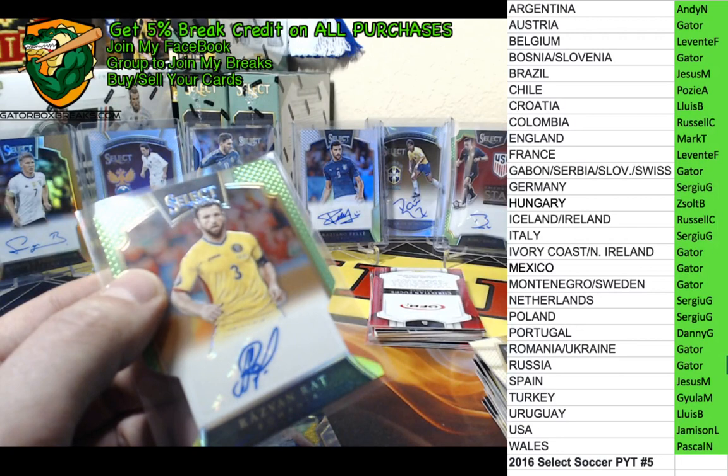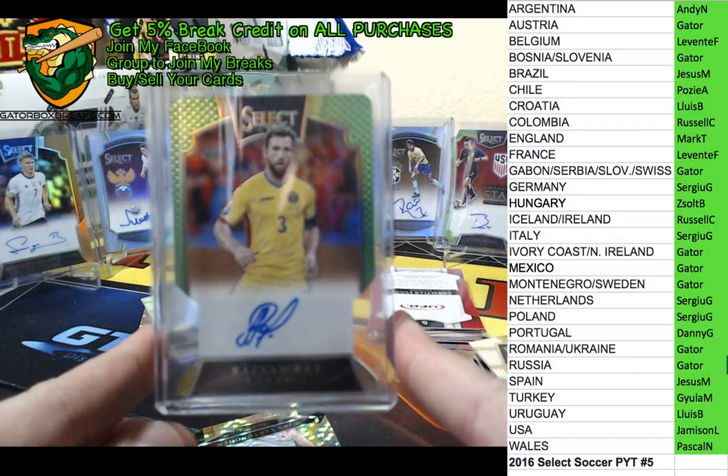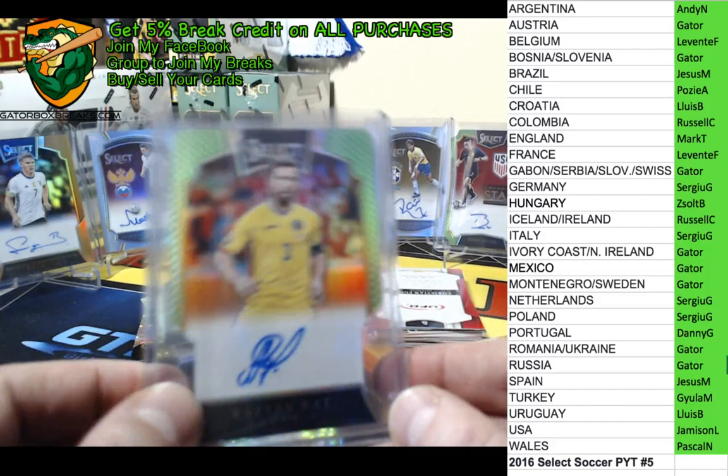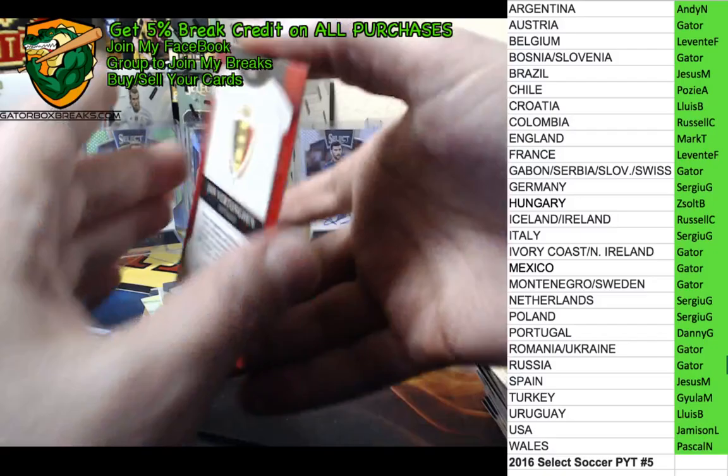Do I sell what? The rat man? Oh, yeah, man. I'll sell the rat. Or trade you. Figure something out. Take out the Russian. And Vertonghen. Alright, last little stack.